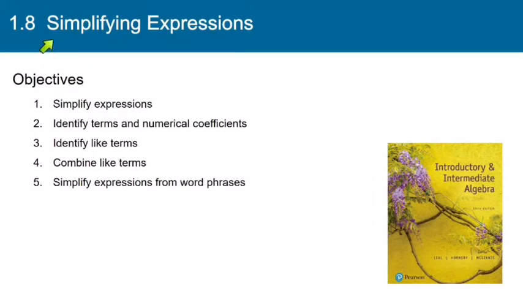Today we're in section 1.8 talking about simplifying expressions. So here are the objectives we're going to cover today. We're going to talk about simplifying expressions, identifying terms and coefficients. I'm going to show you what it means to have like terms and how to combine like terms. And we will also practice simplifying expressions made from word phrases.